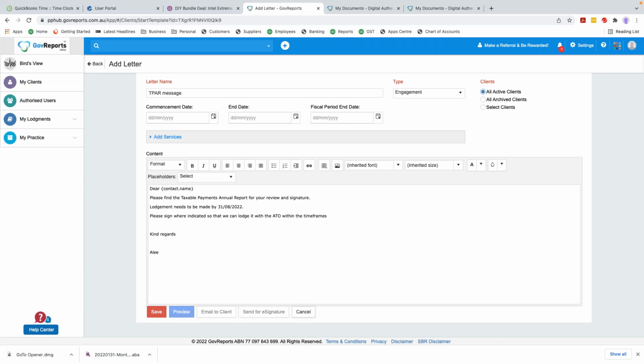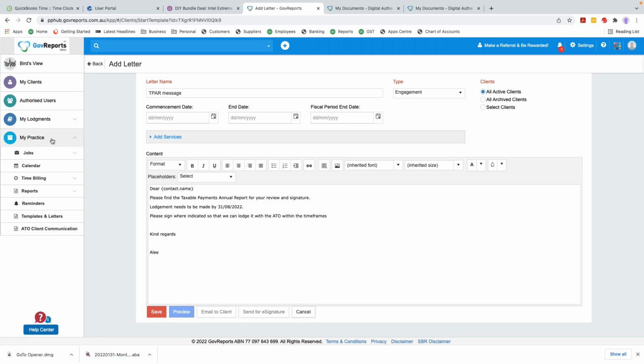Now, just to allay people's fears there, say you were retiring and you needed to keep all your documentation, but for some reason you've had some issue. Don't forget, you have the option with GovReports to use your practice manager.